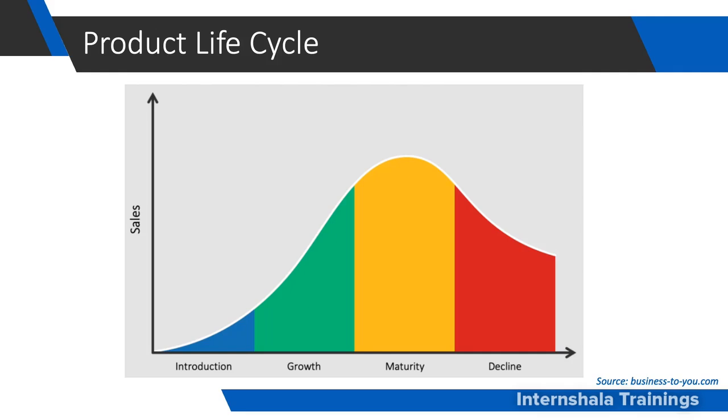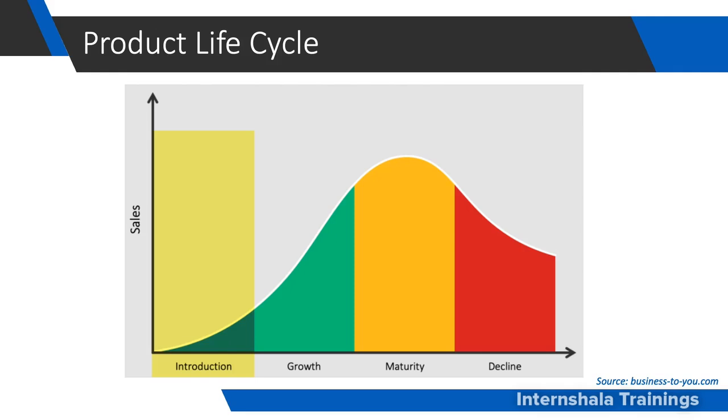There are 4 stages. The first one is introduction. In this phase, the product is introduced in the market. Businesses typically advertise a lot to create awareness of the product and to generate demand for this product. This phase is expensive and uncertain. The market size is also very small since the product has just been introduced.